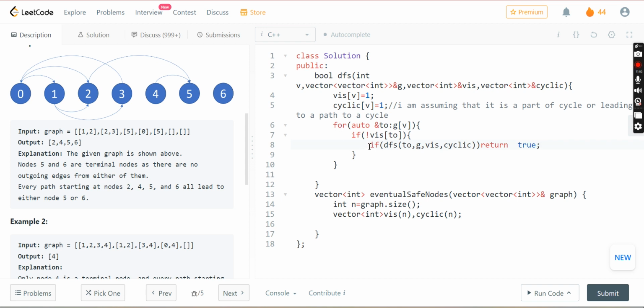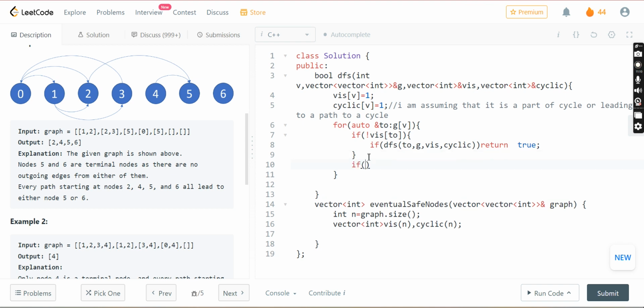One thing you should note here is that if it results in a cycle, let me first complete, then it will be more clear. Even if it is leading to a path to a cycle, then also I have to return true.